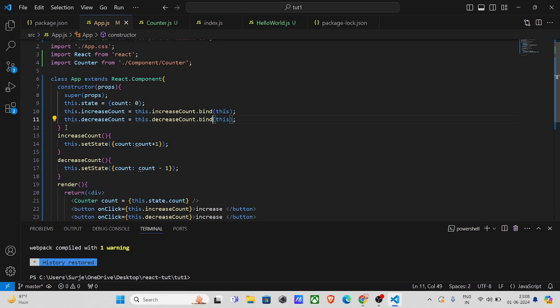If you didn't bind here, this particular this will be pointing to the context of this increase count method.